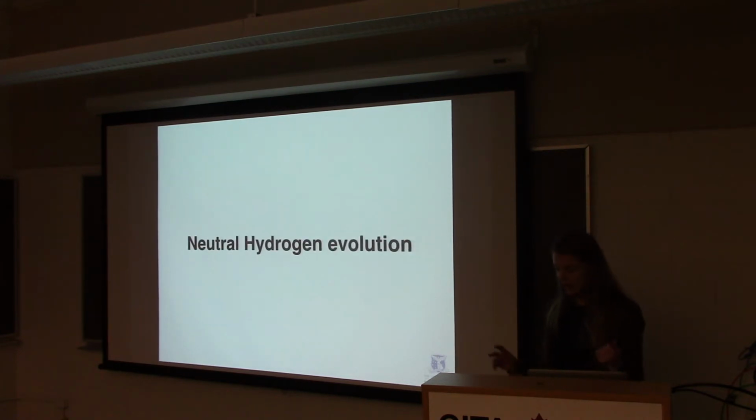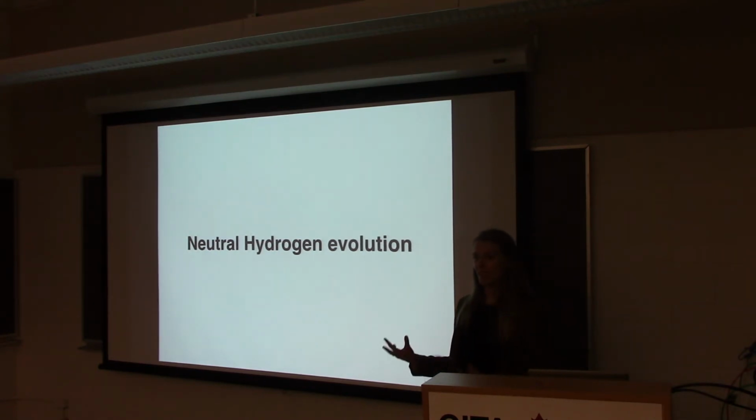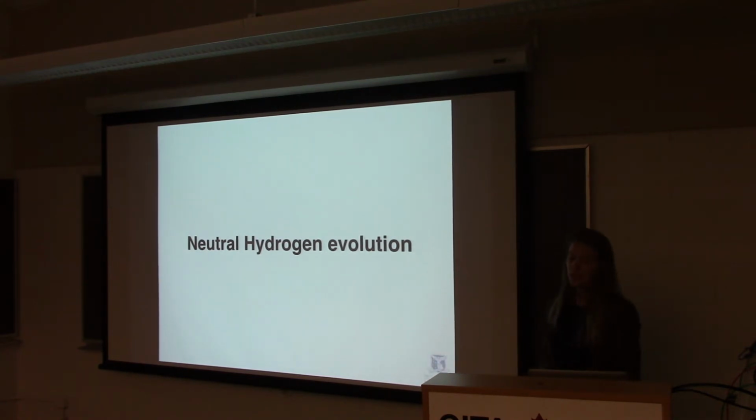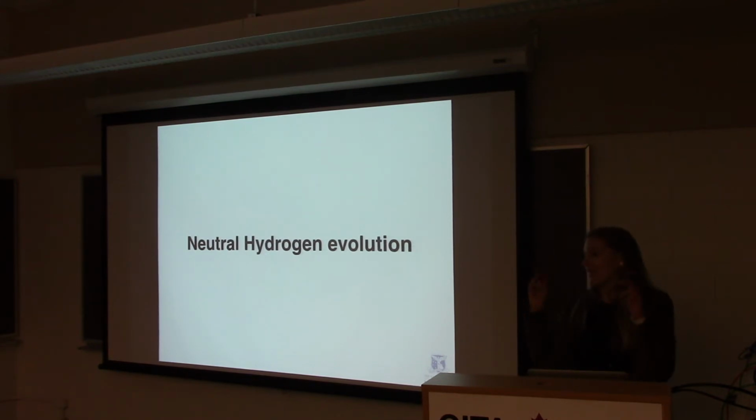Okay, so now we're going into the part of what to do with H1 intensity mapping, and basically I'm talking about the alternatives to all the cosmology I've just mentioned. Just bear in mind we're still looking at H1 cold gas. H1 intensity maps should have a lot of information about the cold gas, and if we use them the right way, we should also find out a lot about galaxy evolution and learn more about that, and not only look at the BAO scales.